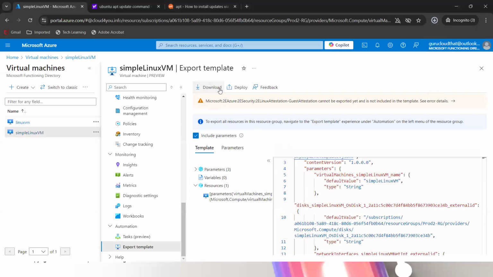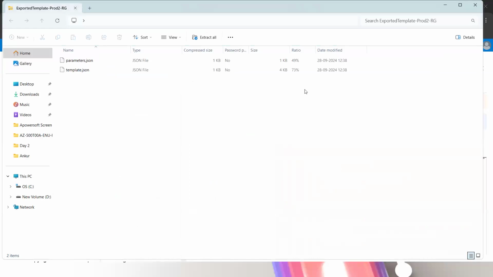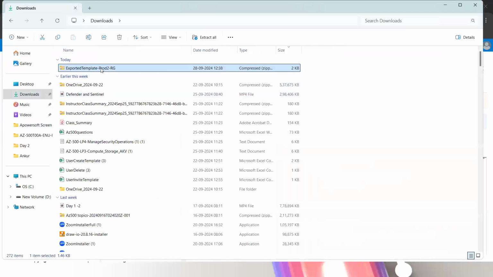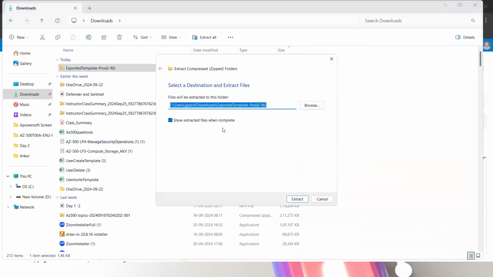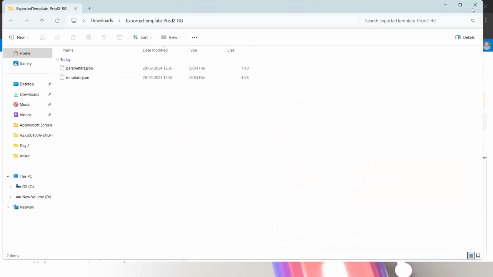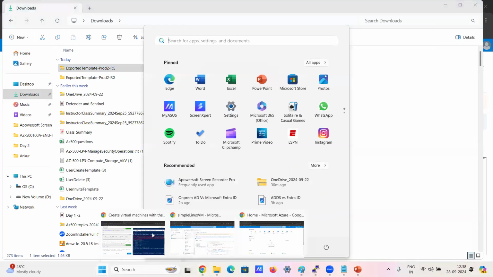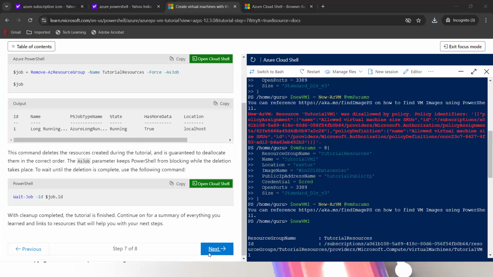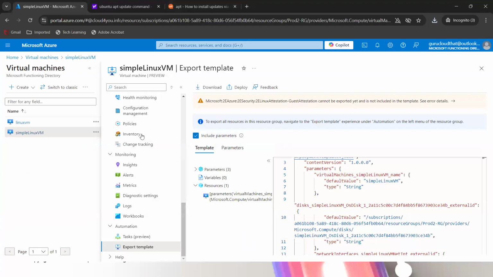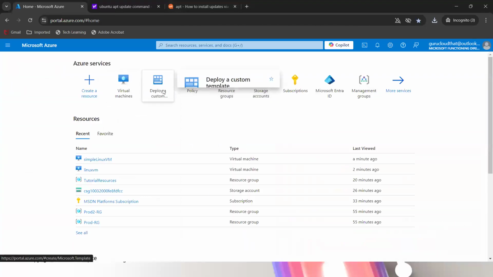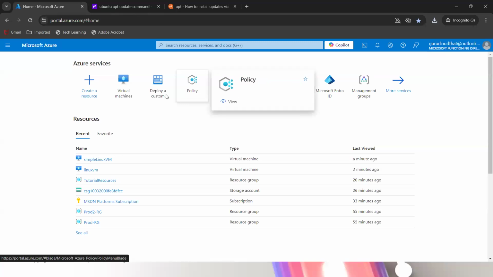So download the template, and the template is downloaded to your desktop, and you can extract it, just extract it. Now what you do, you go to your portal. You go to the portal and go to the custom template, right?